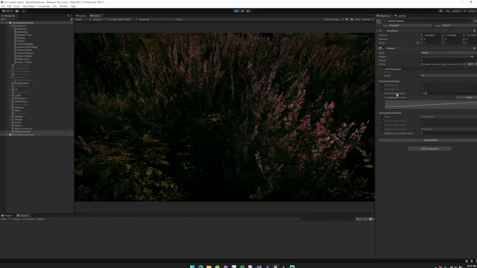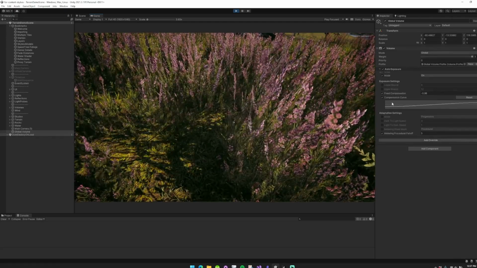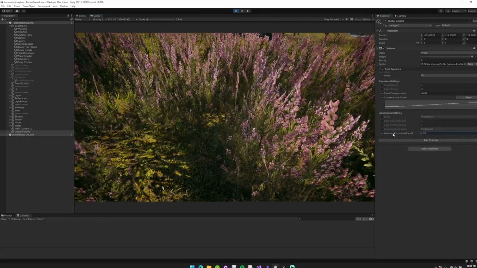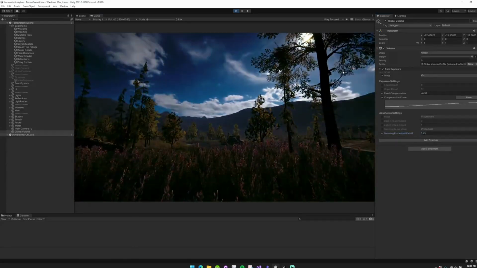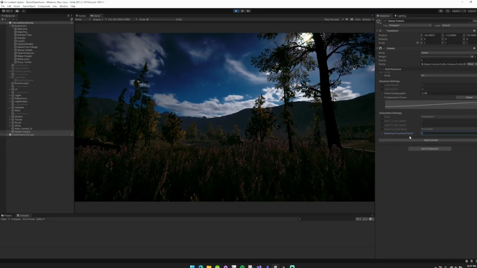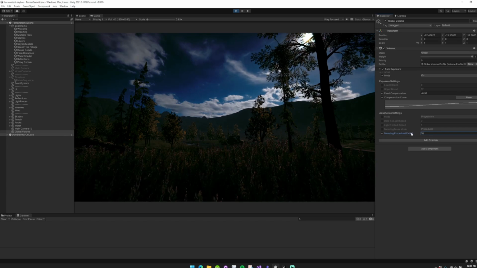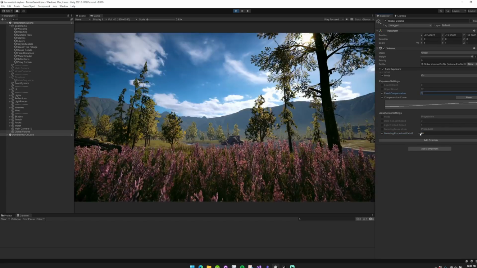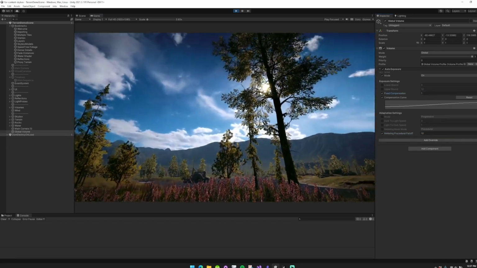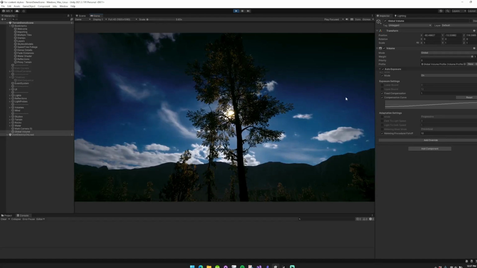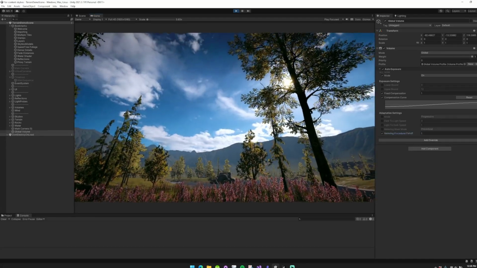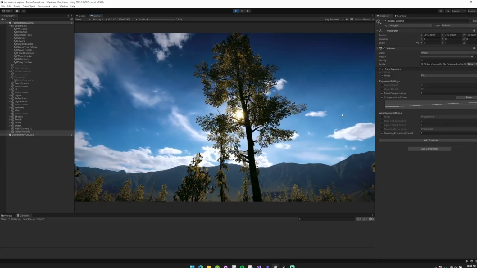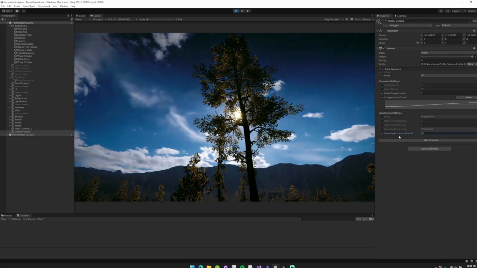So auto exposure, basically the way it works is we sample all of the pixels on the screen, and then we use those pixels to create an average luminance factor. And then using that average luminance factor, we convert it to an exposure value, which we then make some adjustments to according to the fixed compensation curve and other settings. And then we can take that information and return it back and use it to adjust the overall brightness of each pixel on the screen.